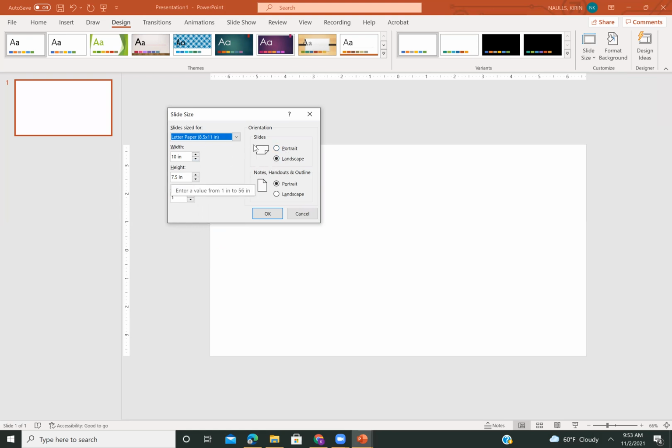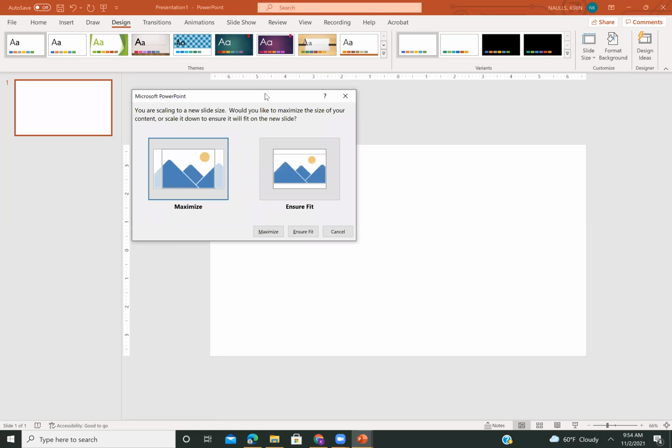And then the last decision you can make is whether you want this slide to be in landscape, which means it's wide printed, or portrait, which means it's tall printed from top to bottom. So the difference is completely up to you to decide. Most presentations are landscape because it's set by default, and most people just don't change them. So most of your PowerPoint presentations are landscape. I have given assignments to students where they had to switch to portrait. But for a basic presentation, you can keep it on landscape and then say, okay.